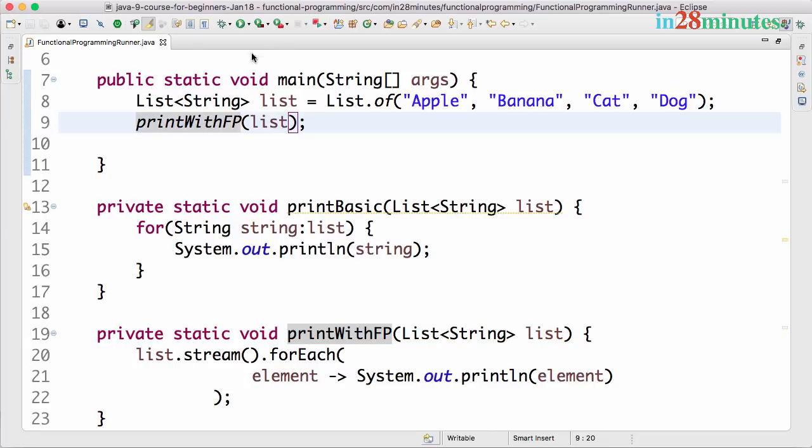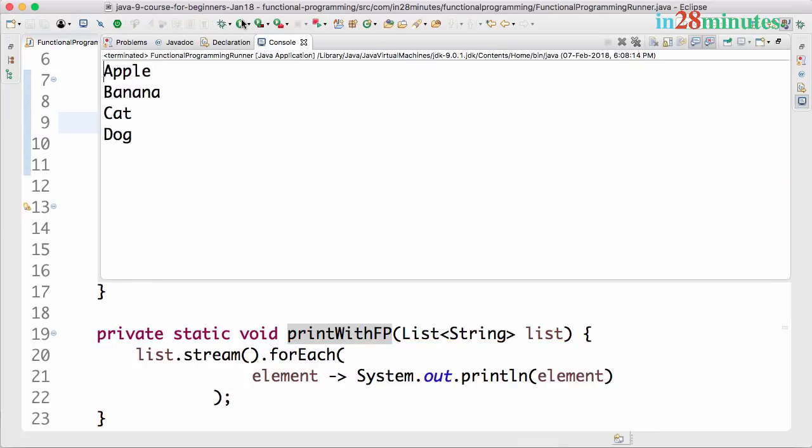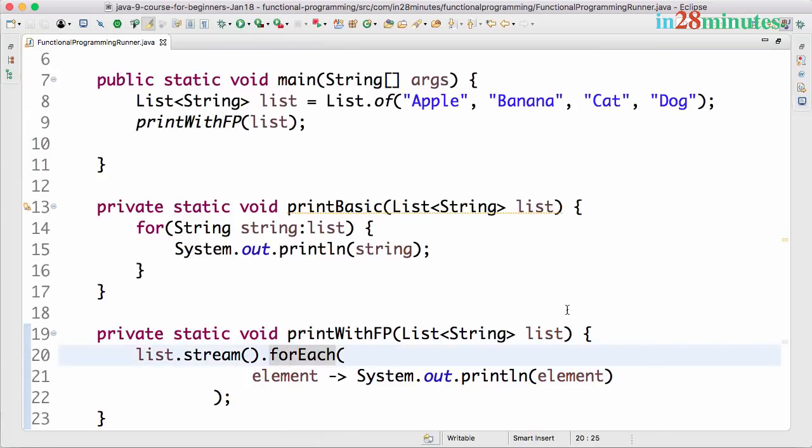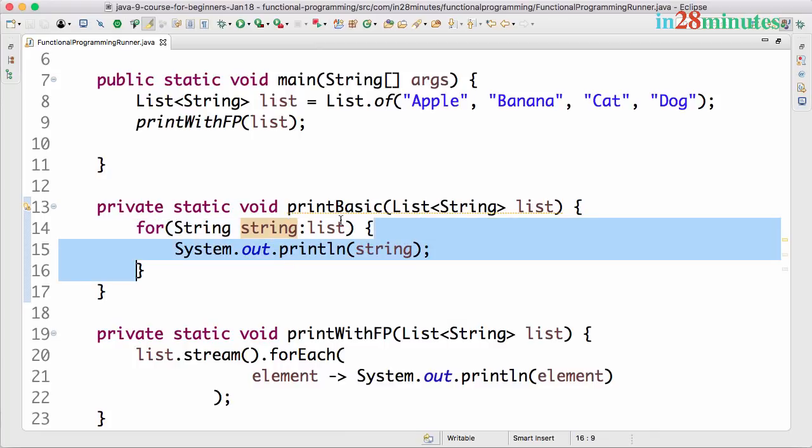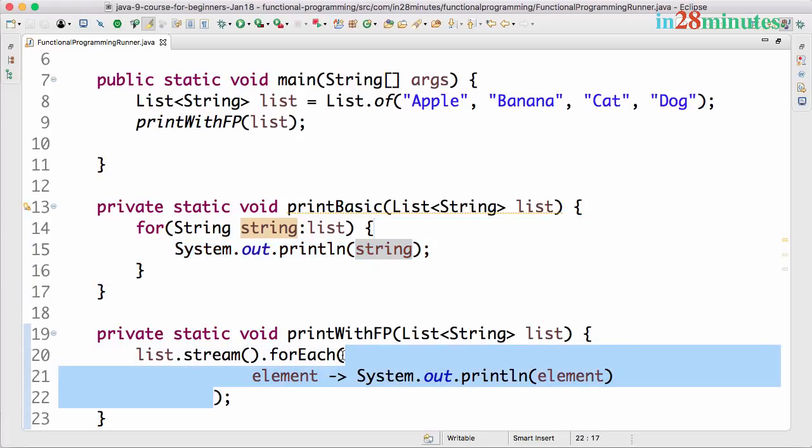Now, let's see what would happen. Aha, apple, banana, cat and dog, right? Instead of looping and telling what to do with each string, we are converting this into a stream, calling forEach on it, and passing what to do with each element.